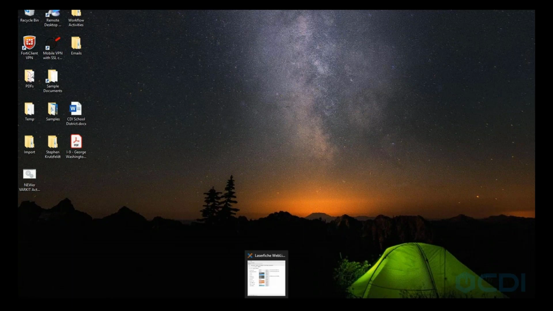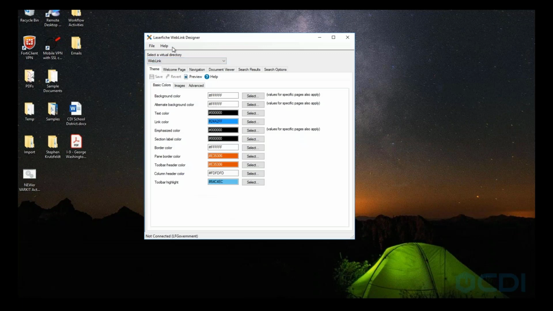Now, Laserfiche Weblink is this little icon right here, and this is the designer. Now, the designer should ideally be installed on a type of DMZ in order to mitigate risk, to make sure that you're not exposing too much of your Laserfiche environment to the outside elements. We'll want to make sure that there's the ability to publish and view the documents, but no one's actually getting into the Laserfiche server. So we want to make sure that that's separated.